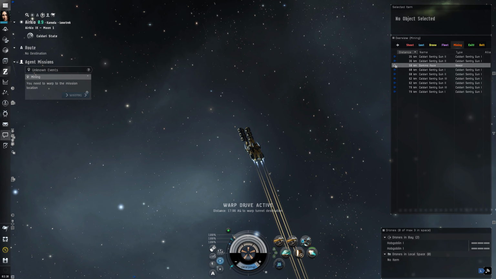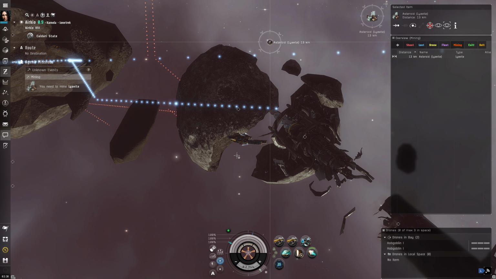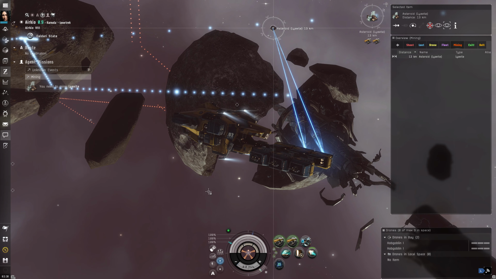There we go. Yeah, so we'll lock that, and I'm trying to look where it is. There it is. I think I'm actually closer. Usually I'm like 15, I think. And there you go. We just mine that, and that's it. And then literally it takes about 20 minutes to mine that, and then we go back, and then we come back again.